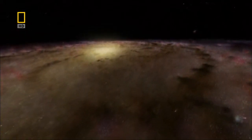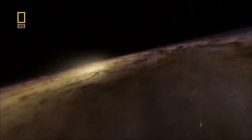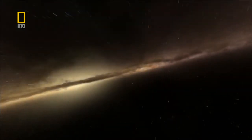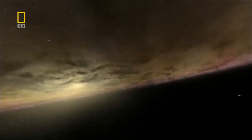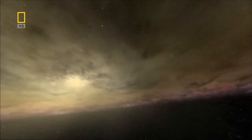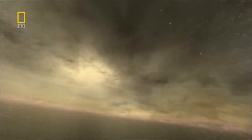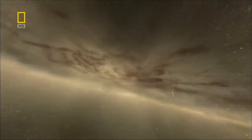From our quiet corner at the far edge of our galaxy's spiral, it's hard to imagine the violence at its center. The closer you draw toward the center, the denser it gets. Our destination, the galaxy's central hub, brimming with stars, known simply as the bulge. Venture into the bulge and you enter a busy highway. It's jammed with star traffic speeding in every direction, and it's always rush hour.